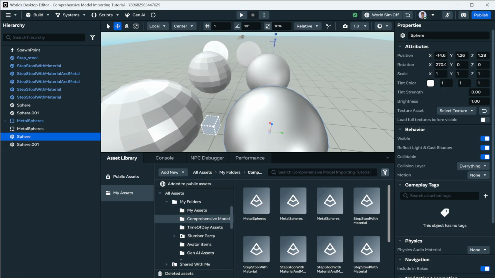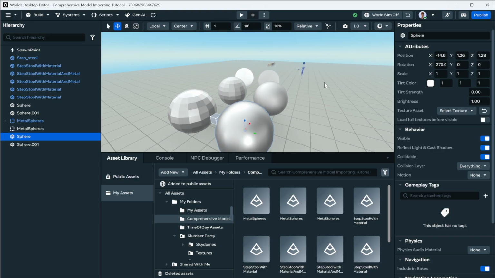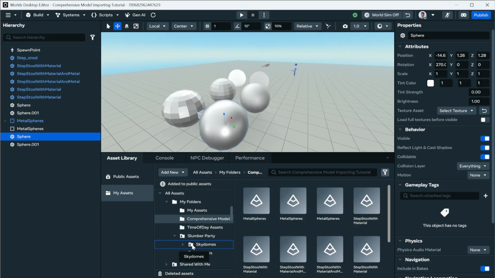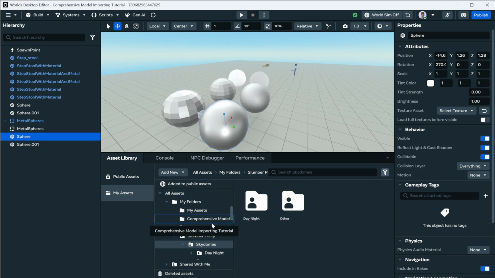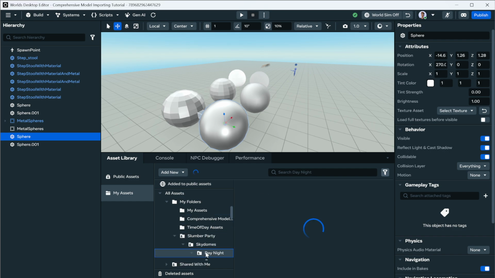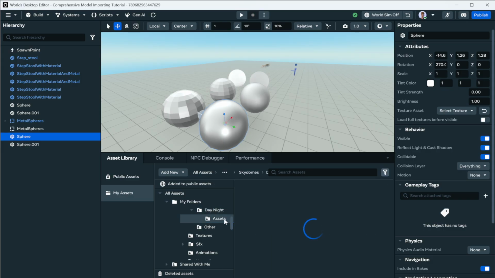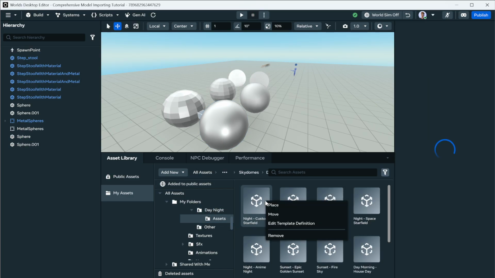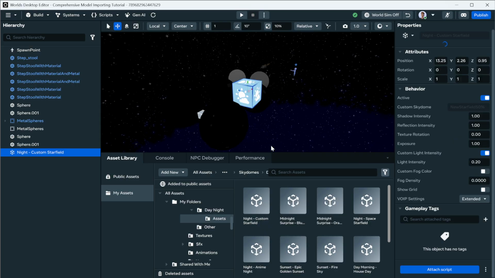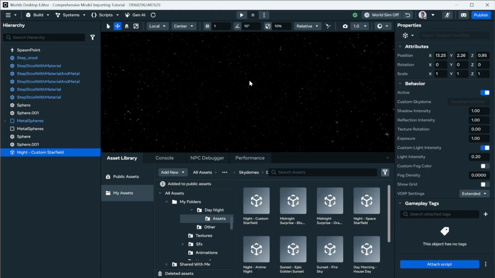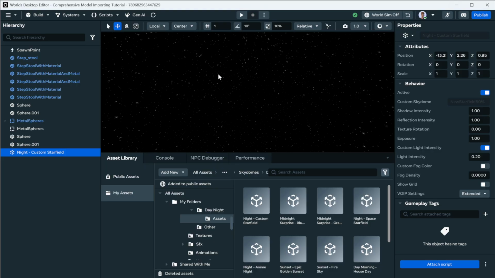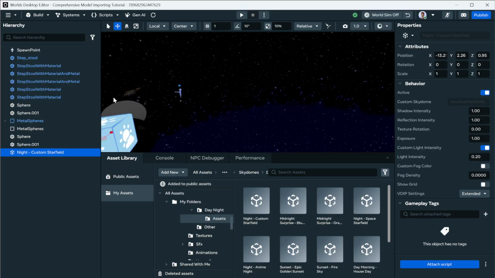Very, very cool. This coolness does not stop there though, because we recently had Galactic, who has been doing some amazing work for us, build a sky dome in Blender. Don't ask me how she did it. Look it up online. I mean, maybe we can ask her one day. If you leave enough questions asking, we can ask her. But she built this custom star field that is absolutely gorgeous for Slumber Party. Look at that star field. I mean, it's absolutely phenomenal. Okay, there's that little thing at the top. Not going to worry about it because everything else is absolutely phenomenal.